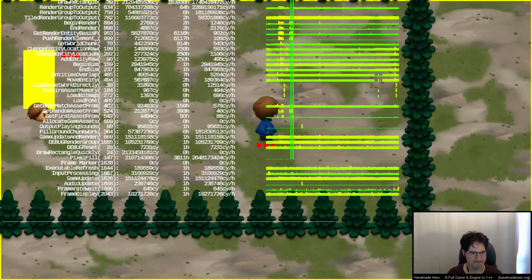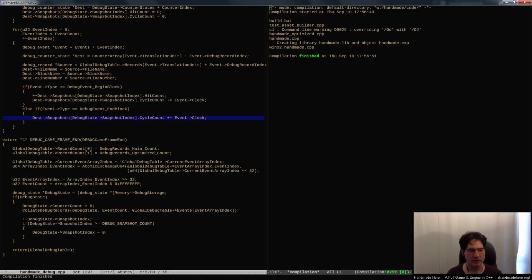Okay. So the next step in this process is we need to start looking at the frame. We want to start being able to look at this debug log potentially as just one giant log in some sense.